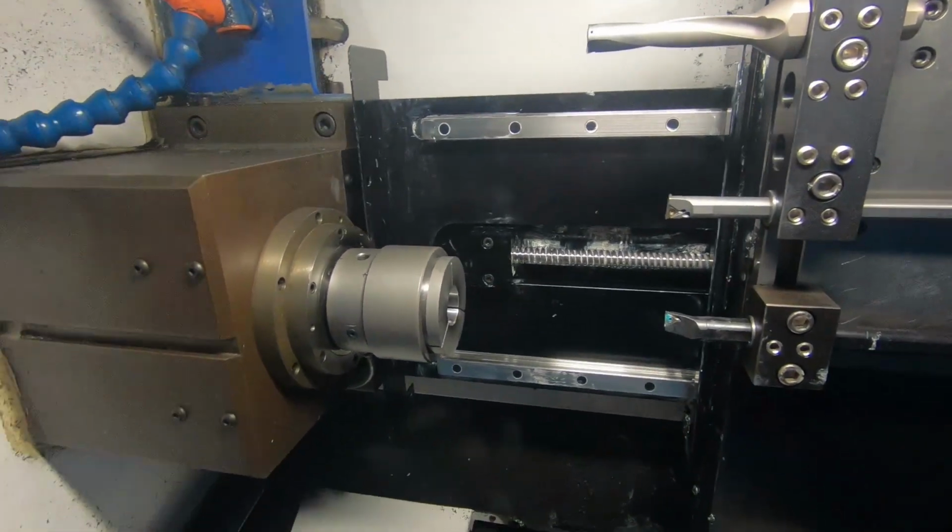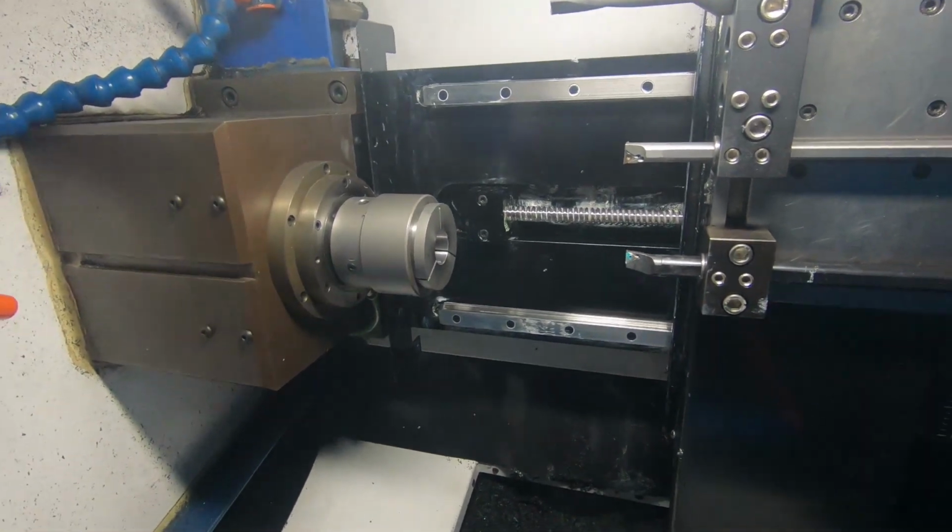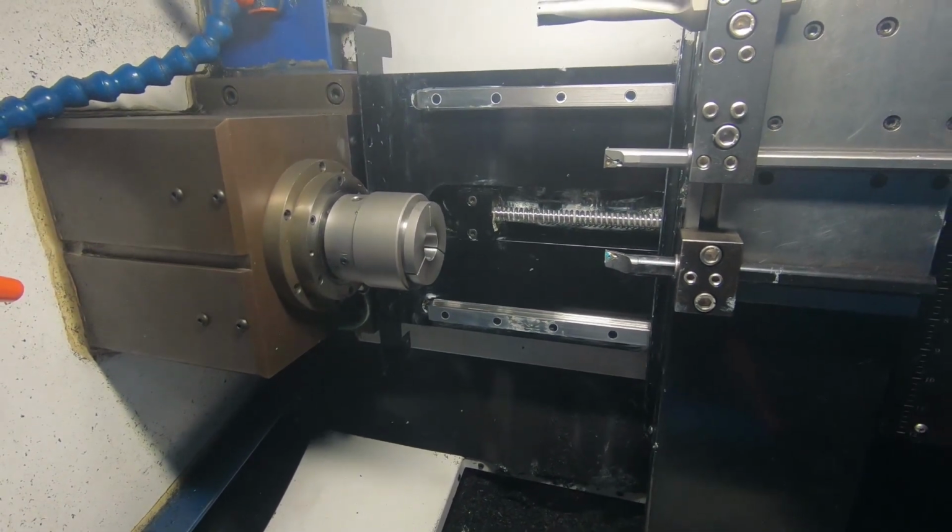Yeah, like I said, this does run on servos too. It's not steppers, they're full encoder. Trying to think of stuff.